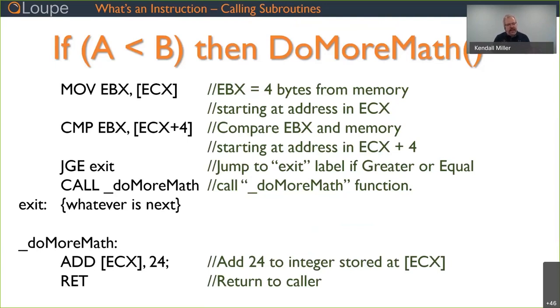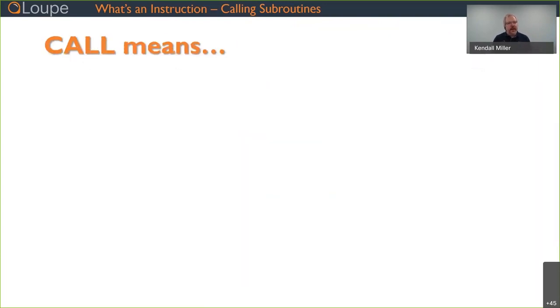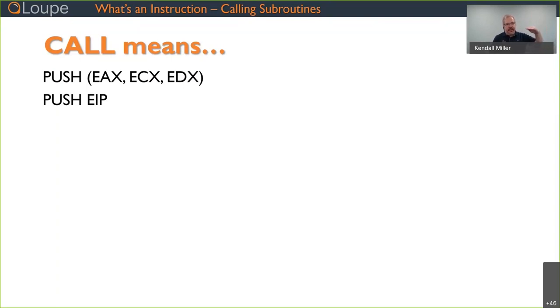Now, if you're looking at this and thinking, that seems suspiciously too straightforward, you're right. It is suspiciously too straightforward. Under the covers, call is actually a shorthand for doing a bunch of work, because remember, processors are stupid but fast. To do that, we actually have to push. This is where we start using our stack. We push the state of all of our registers that we need to preserve onto the stack. Tick, tick, tick. And then we push our instruction pointer that tells us where to get back to, because the instruction pointer is the thing that advances through the code, like a little pointer down a recipe, telling us where we are. Then we actually push our base pointer that tells us where the table stack is.